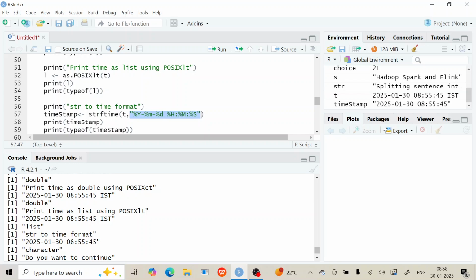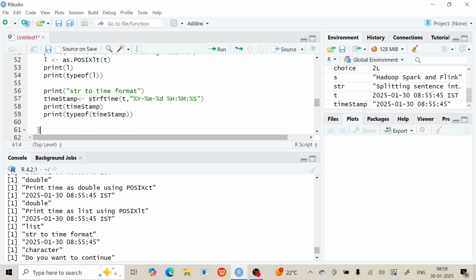It is going to print in this format, store that in timestamp, and print the timestamp. See here, string to time format, it is printing in the format YYYY hyphen MM hyphen DD space hours HH colon MM minutes colon SS for the seconds. If you get the type of this timestamp, it is character. So if you are converting using strftime, it is of type character.